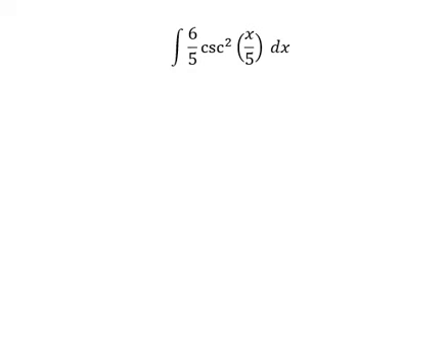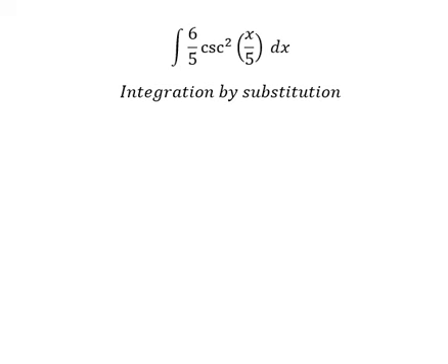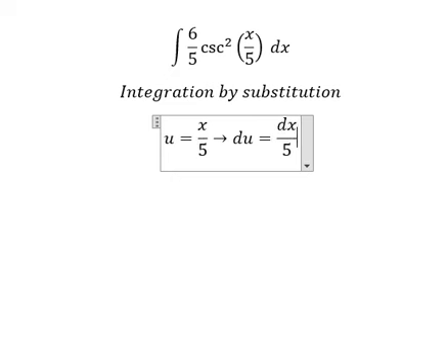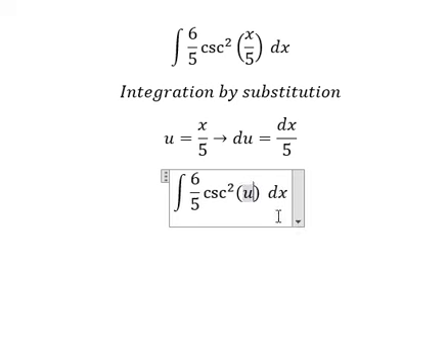So today I will show you how to answer this one. We can use integration by substitution. So I will put u equals s over 5. Later, we need to first take the derivative of both sides, and we get this. This one we change for u. ds over 5 is du.